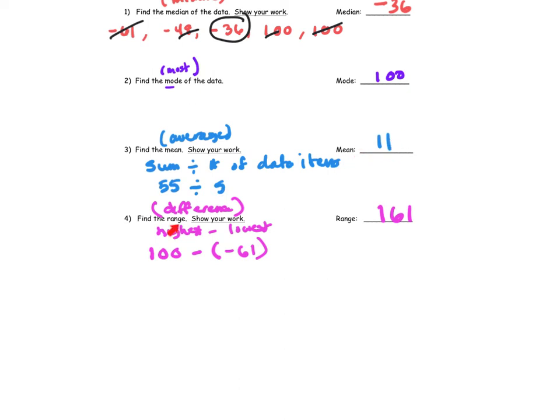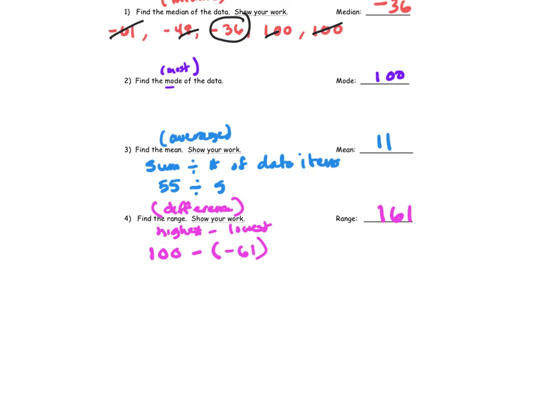And finally, the range is the difference between the highest and lowest number. And because we're working with positives and negatives, of course, positives are higher always, higher values than negatives. 100 is the highest number, and negative 61 is the lowest. However, we have to find the difference. So when we do that, we're going to get 161 numbers. There's a spread between negative 61. If you looked on a number line, it would take you 61 counts to get to 0, and then another 100 counts to get to 100 after passing 0. So it makes sense if you think about it on a number line that the range is 161.